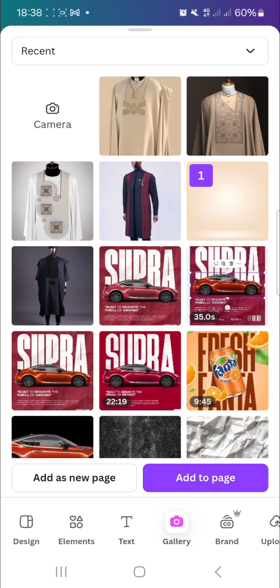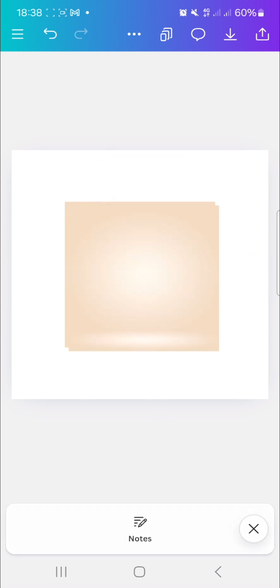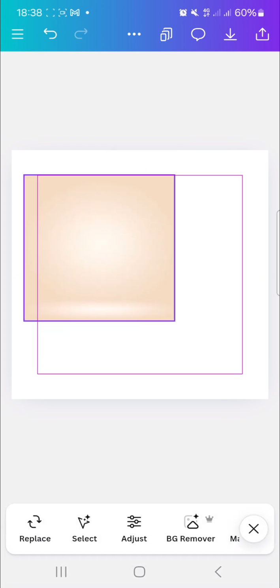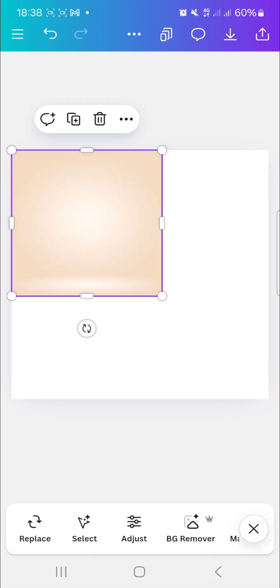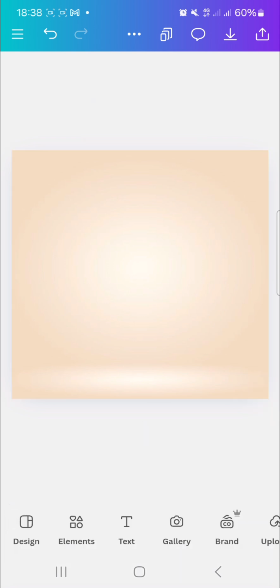Now this background, like everything we are going to use for this design, just like I've said before, I've provided it in the resources panel. So all you need to do is for each day that you're going to do a design, you just go to the folder and you have access to all the resources in there. So we're going to position our background and then adjust it to fit our canvas.